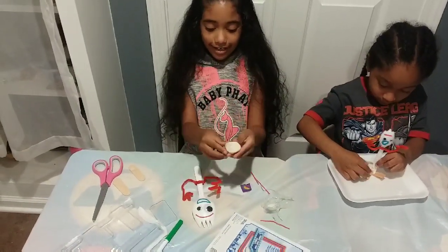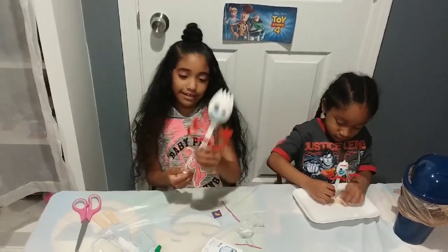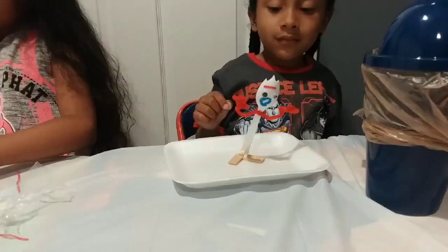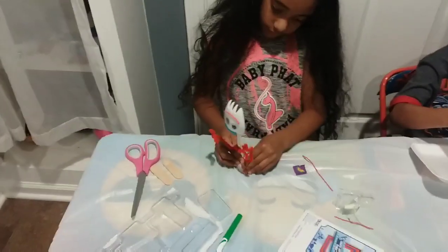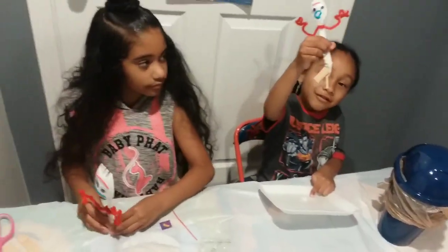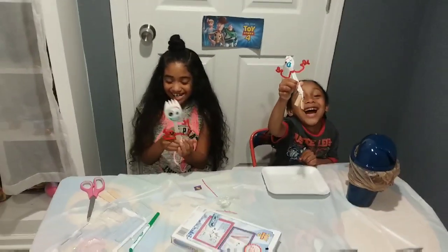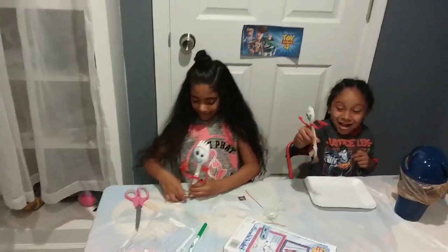Okay guys, so I got my Play-Doh and my sticks. So now I'm gonna put the legs on. And I already got the arms. Oh no. It's coming. Carlos just fell apart. Now let's put the legs.